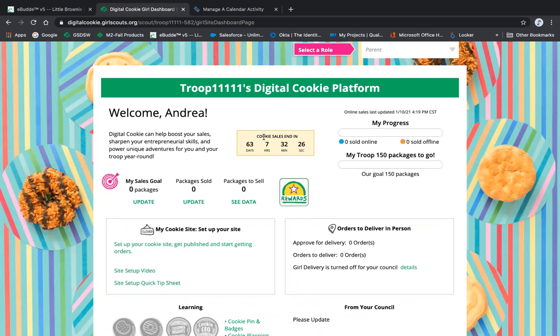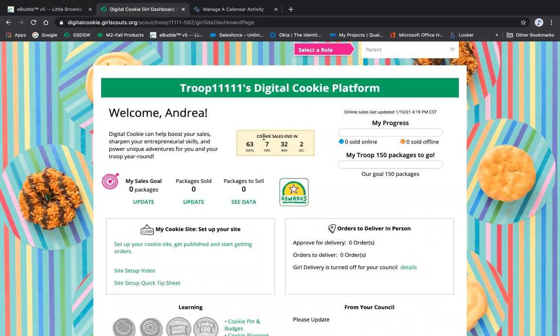Okay, we have two people asking about any advice as to what to say if customers inquire about palm oil. There should be something on Little Brownie's site. I will see if I can locate it and make it a little bit easier for you guys to find.